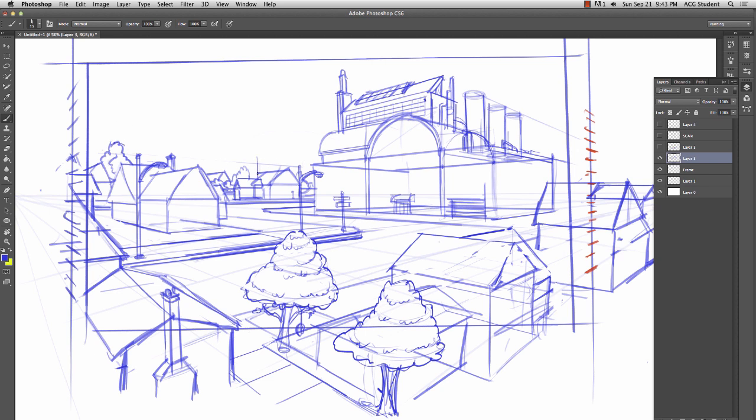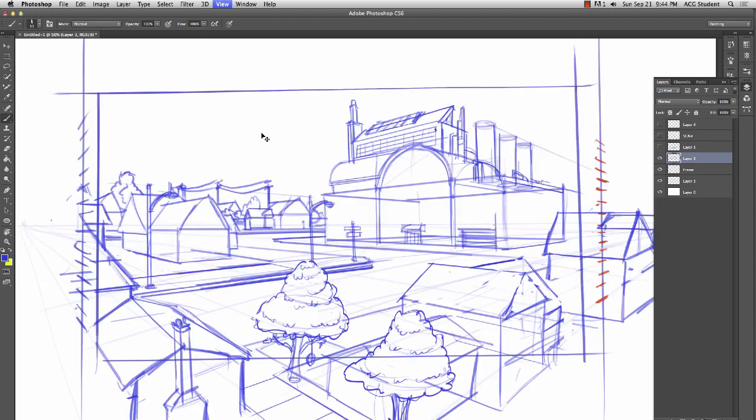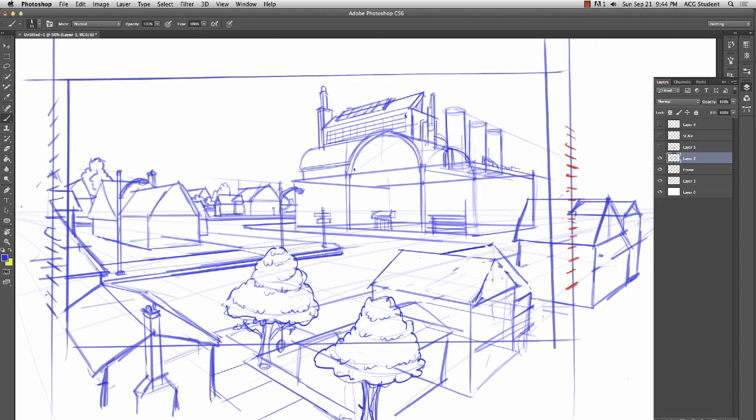I could get really touchy and say, hey, there's a telephone pole here, and there's another pole over here, and I could link a wire to it like this. Little stuff like that. Whatever you want, I can just keep adding little bits in there. Actually, I don't want to do the telephone poles right now because it'll make it too busy. It could still work though. But what I wanted to talk about next is I pretty much have a foreground, a midground, and background. I haven't even gotten to putting detail on it yet.